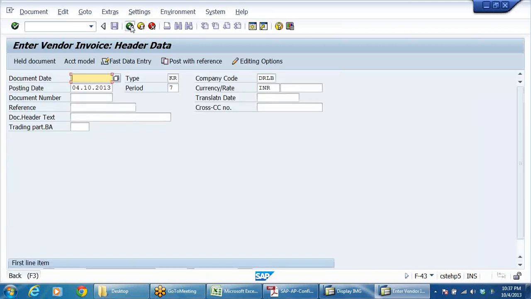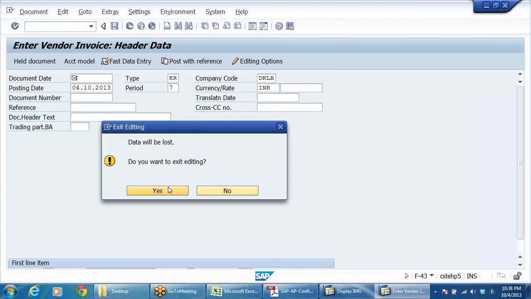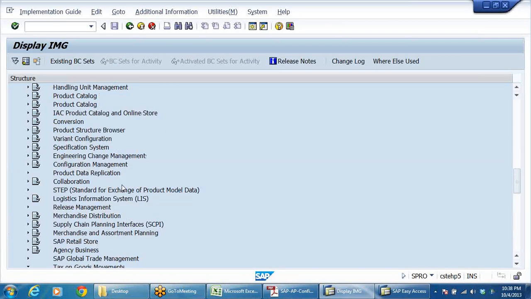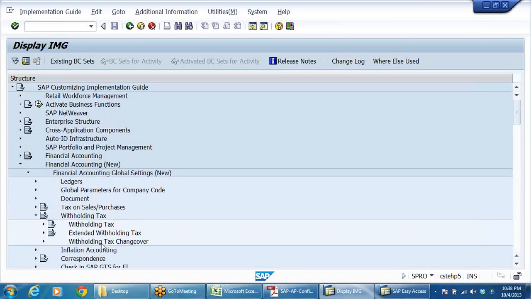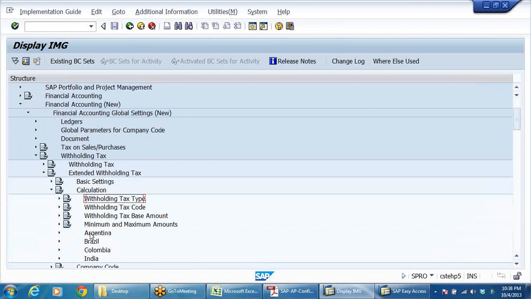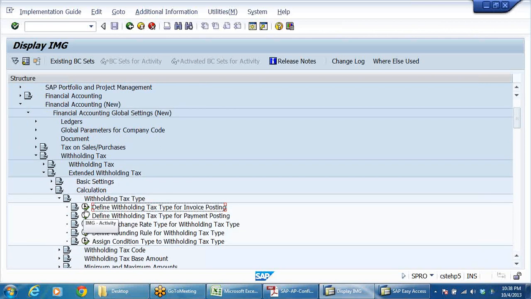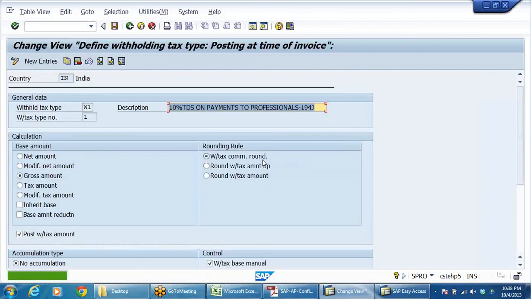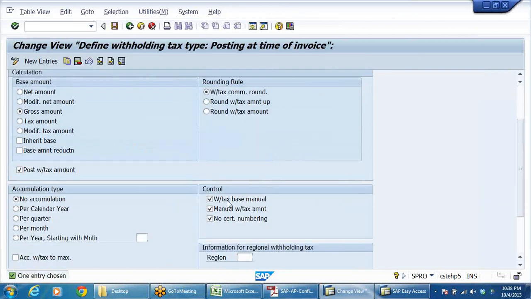And one more thing, I told you that there are two check boxes we have checked: extended withholding tax, calculation, withholding tax type, withholding tax base manual, manual withholding tax amount. Why?